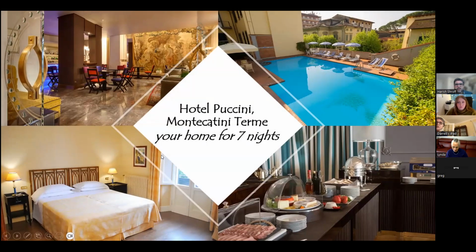So this is the hotel that we are staying. It's a very good property. We have used this in the past. As you can see, they have a very nice lounge on the left-hand side top. On the left-hand side bottom, you can see they have the rooms. Either you can have 2 single beds or a double bed, whatever you want to choose. You just let us know and we organize that for you.